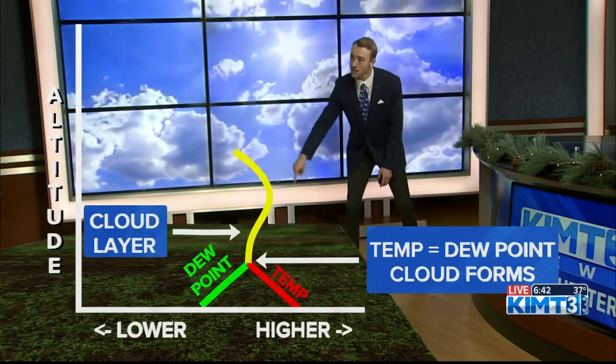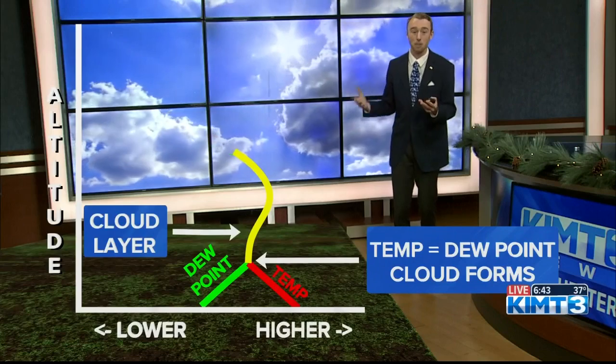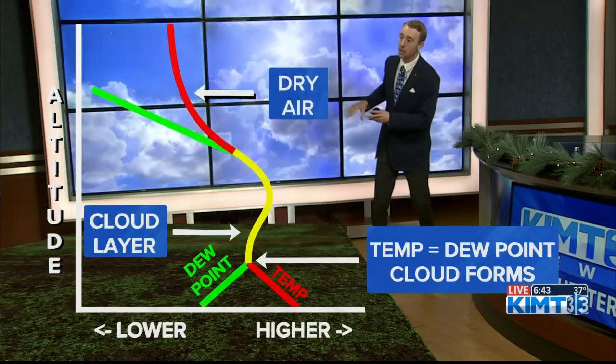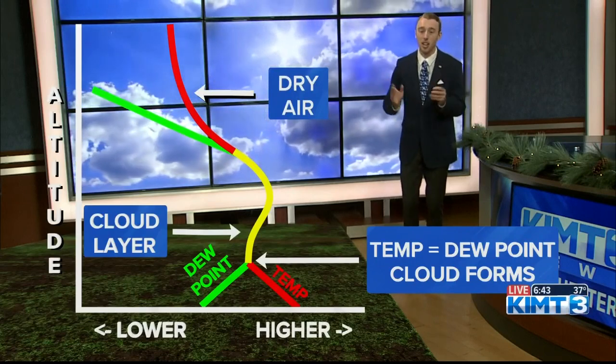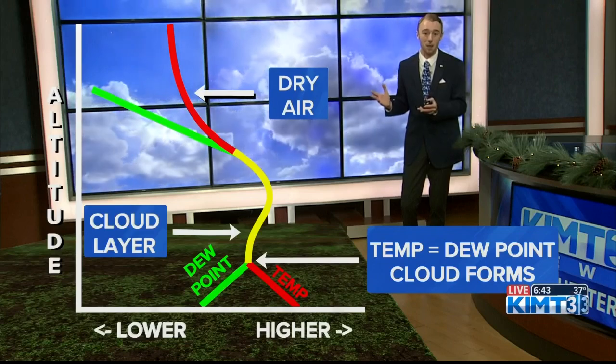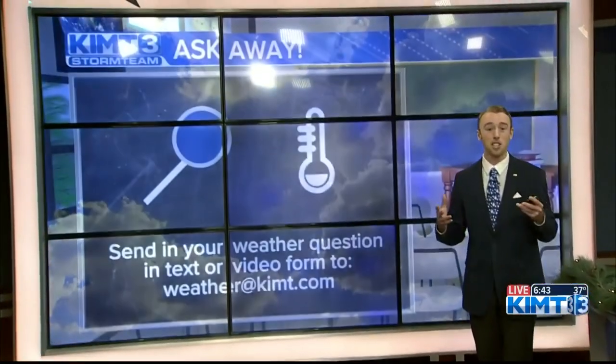So this yellow line is where the clouds will be situated in the atmosphere, producing all that precipitation on low pressure days. And then above the cloud layer is where we get the dry air, those temperatures and the dew points finally start to separate, and there are no clouds there. So that's basically how a cloud forms. It's when the temperature and the dew point temperature are rather close together or pretty much equal.